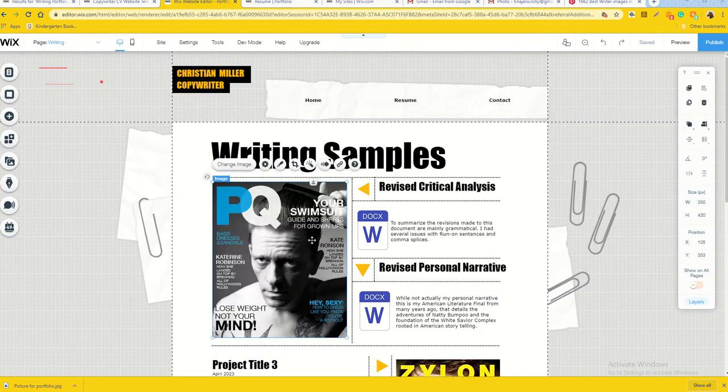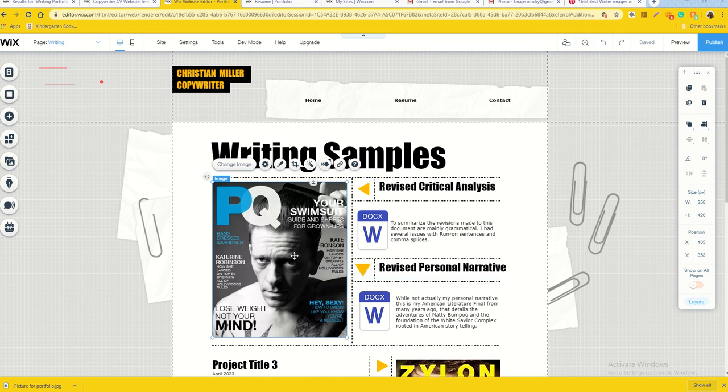Okay class, so as you've seen, I've updated a little bit of my revised writing samples here. Revised critical analysis, revised personal narrative, and when you attach a document, it puts it in a free floating format, so you can kind of attach it wherever you want. Again, if you're not using this template, just kind of align it to whatever template you're using, and try to give a quick summary of the changes you made here and here next to the document. Since you can move around those text boxes, you can add them wherever you feel comfortable.